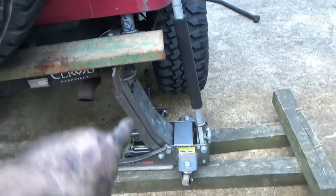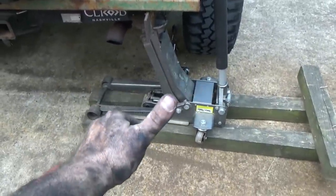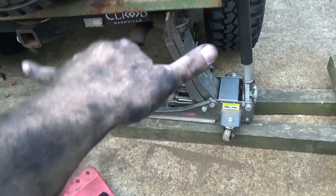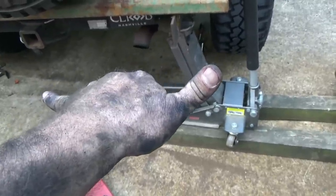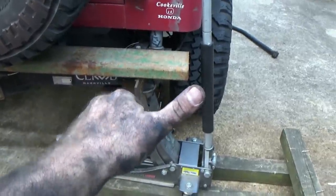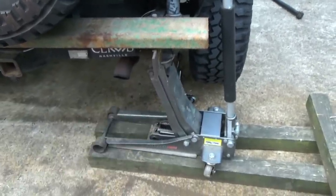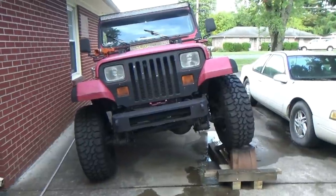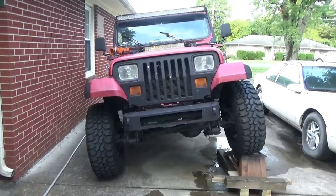Picking the body up off the rear differential takes that track bar and elongates it like this, which pulls it. Because under normal state, when the suspension is sitting flat, the track bar sitting like this is compressing it and pushing it up into the bushing sockets, into the frame socket. So whenever I pick the body up, rear end drops, track bar does this number. So it allowed me to flex that track bar just a little bit more to help worm that sucker out of there. Like I said, it was a fight. But due to the limitations of my shocks, I really didn't expect to gain much more flex, to be honest with you. But check this out.